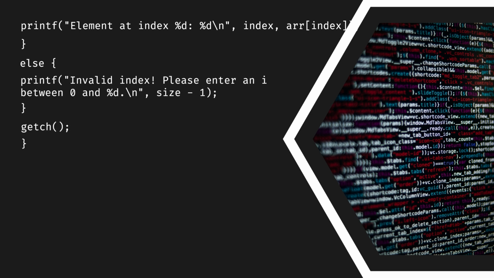Then I have used an if control statement. This statement checks the condition that index is greater than or equal to 0 and index is less than or equal to size minus 1. Inside this if block, I have simply printed a message like "element at index %d". Here %d is a format specifier to print a decimal value, and I am printing the index number. After the index number, I am printing ARR of index, so it says this value is at that particular location. If the element is not present in the array, we go to the else part and it prints "invalid index, please enter index between 0 up to size minus 1".